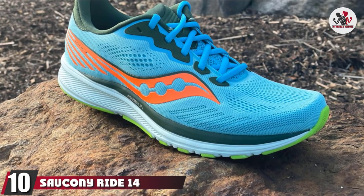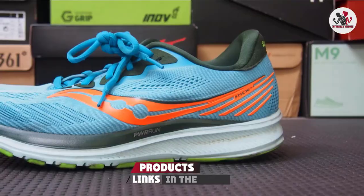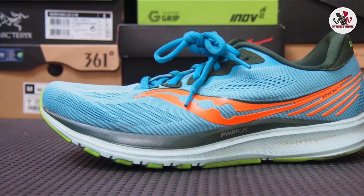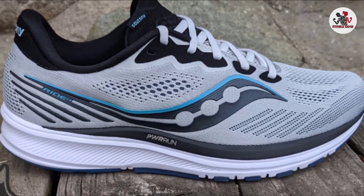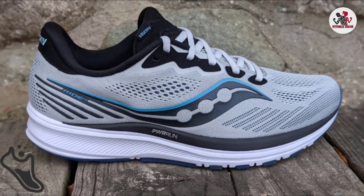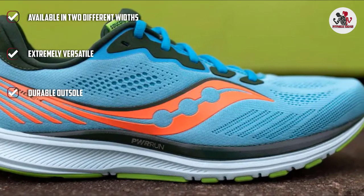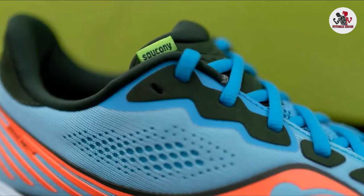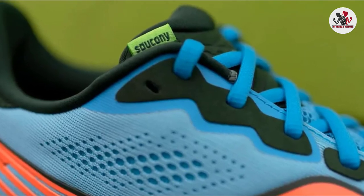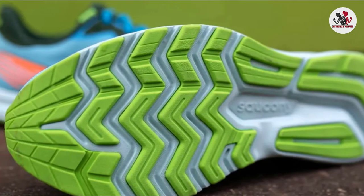Finally, the number 10 position is dominated by the Saucony Ride 14, another reliable running shoe. The Saucony Ride 14 is similar in feel and price to the Brooks Ghost 14. It's got a relatively hefty layer of Saucony's PWRRUN cushioning, a breathable mesh upper, and a tweaked fit to ensure it cradles the foot on the run. It's a comfortable, reliable workhorse that will get you from A to B comfortably, whatever speed you decide to travel. Compared to previous iterations, the Ride 14 has a lighter, more breathable upper which stops your feet from feeling hot and sweaty as the temperature rises, and it's also lighter overall. Sure, it's not the most exciting-looking shoe on the planet, but if you're looking for a reliable shoe that offers good comfort on long runs and snap during faster sessions, the Ride 14 is a great choice.